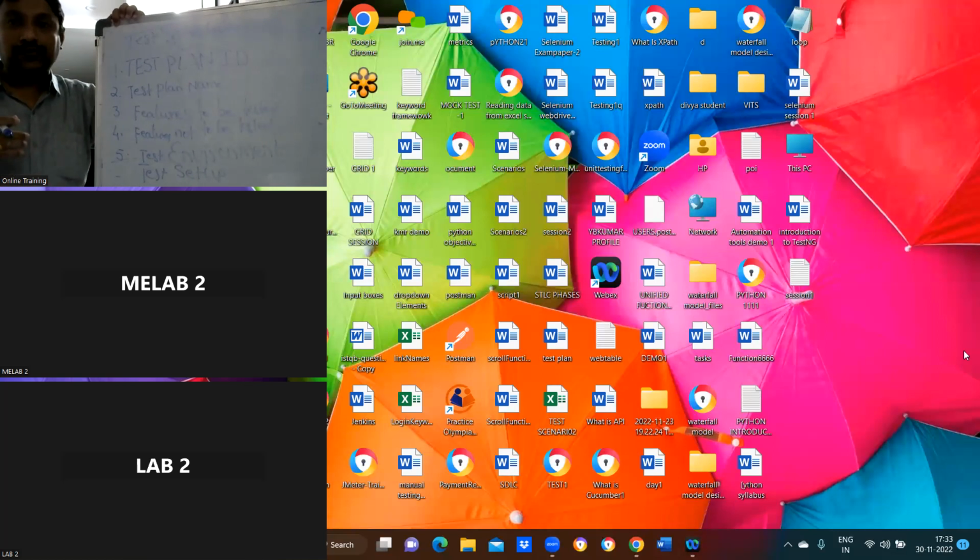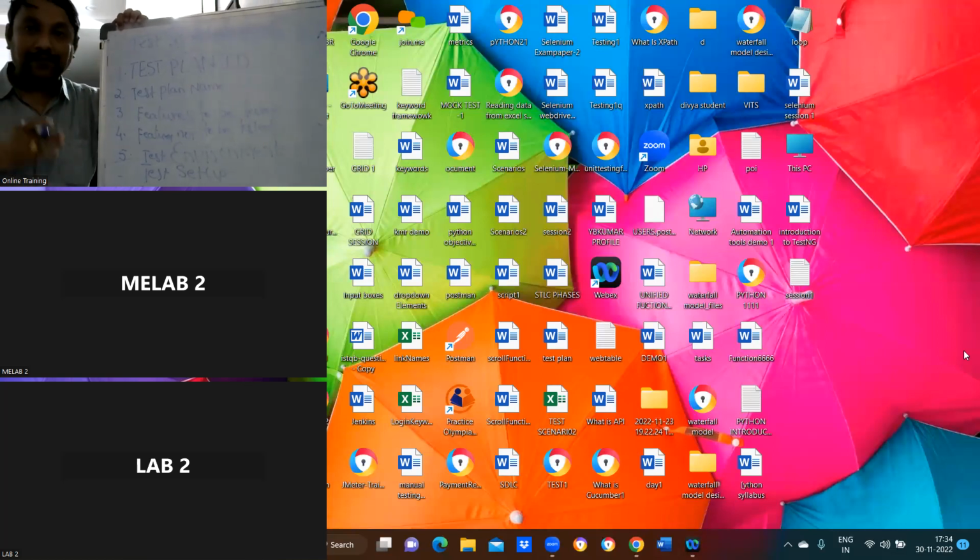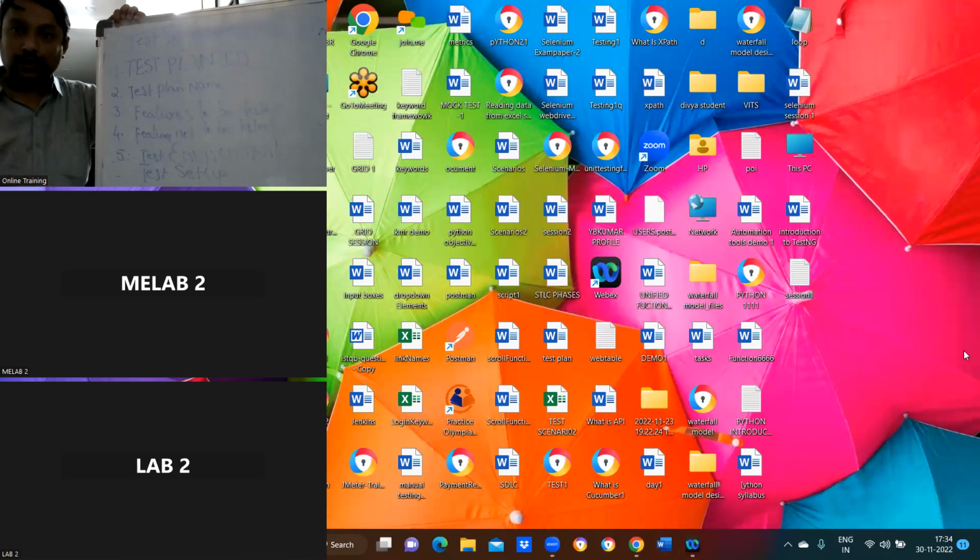What we are going to work on, in which environment we need to work, what functionality we need to test, how long it will take to test, what tools we are going to use. All these things we need to work on the functionality itself.